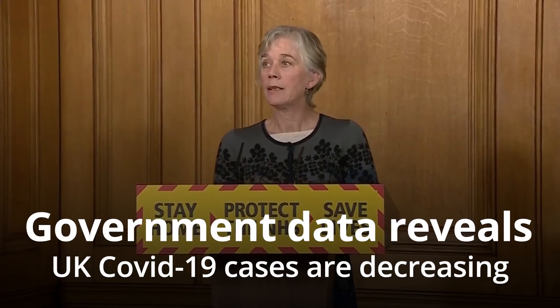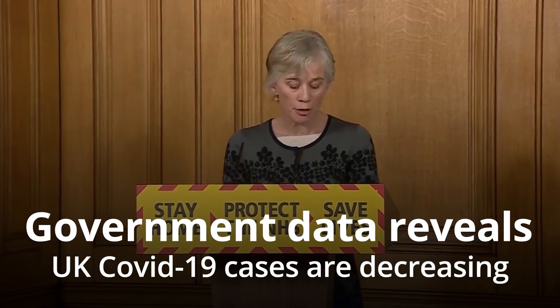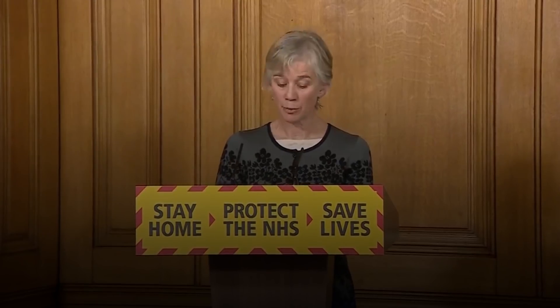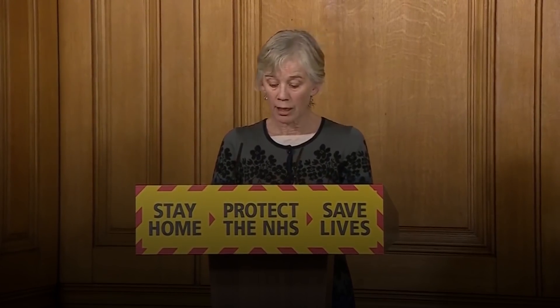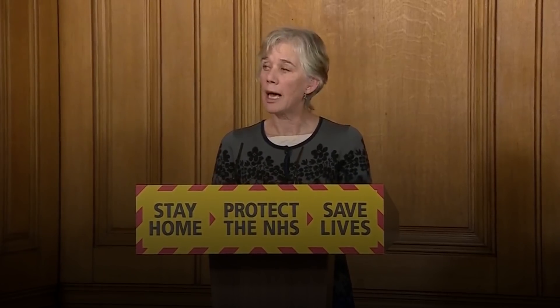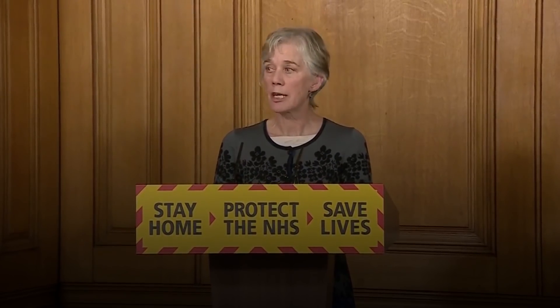And that's reflected in these data, which are about new UK cases running from the 21st of March to the 20th of April. What you see in blue there is what are called Pillar 1 — people who've been tested positive, so that's mostly people in hospital. And then in orange on top is swab testing for key workers and their households. The relief you get when you look at that picture is to see that it has stopped rising and is now pretty much stable and flat.